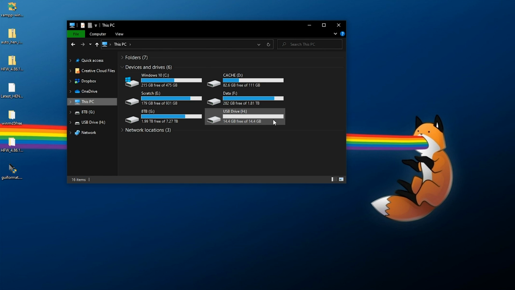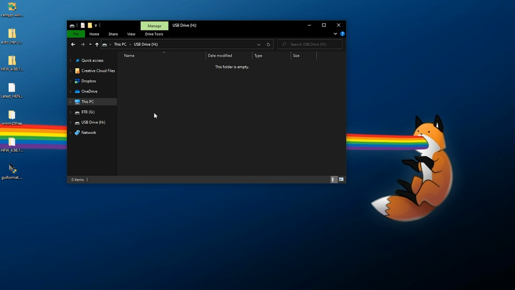So now again, let's get our USB drive set up here. We can go to the USB drive, and for the latest HEN installer signed package, we simply copy and paste it over just like that in the root of the drive. Next, let's copy over the PS3 update file.